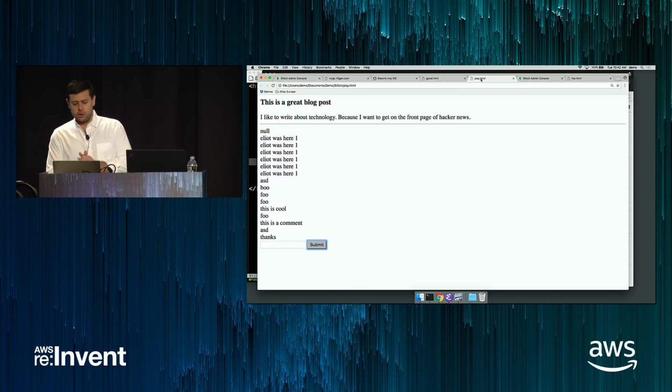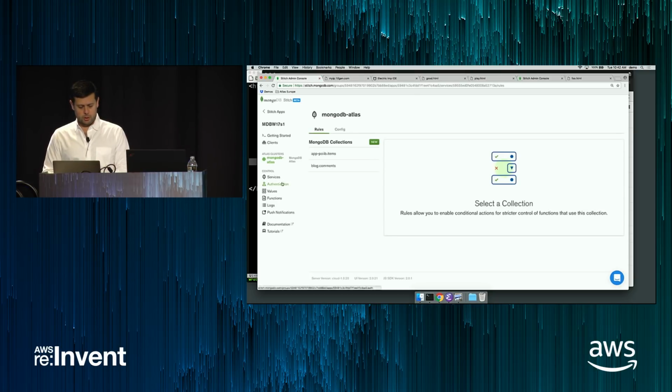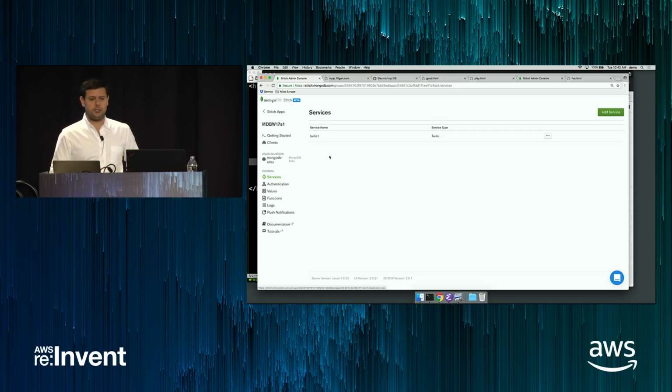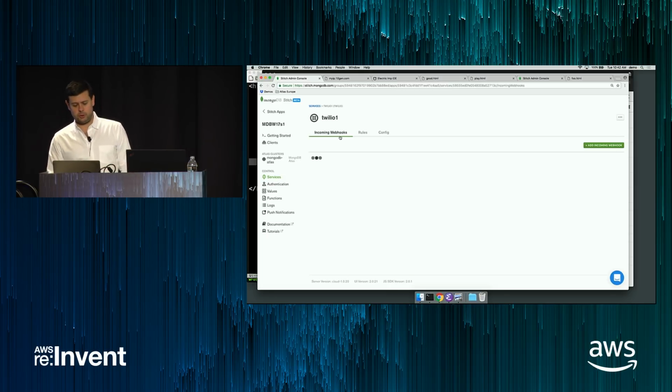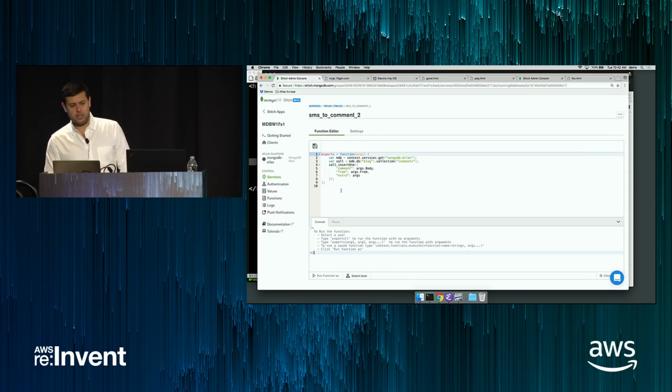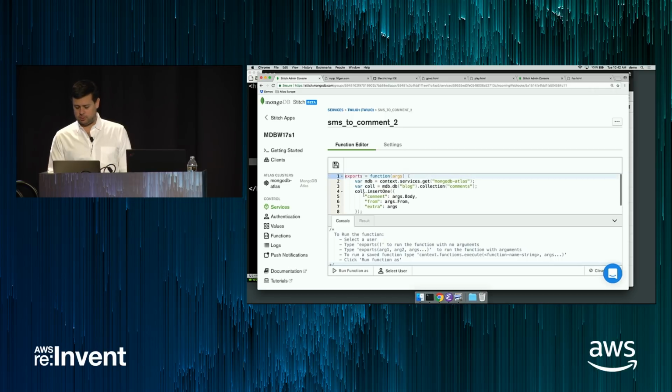Good. Okay. So I have connected Twilio to my blog. I've got a Twilio service, and I have a function here called SMS to comment. What this does is kind of what it sounds like.